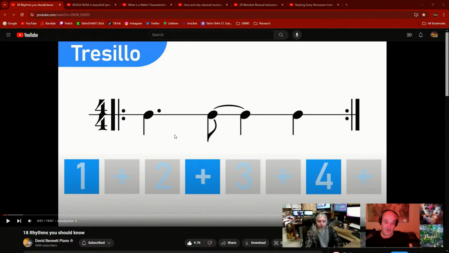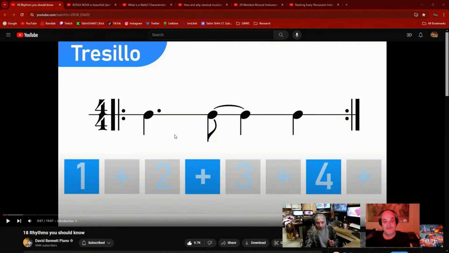When you get used to that pattern, you can get that boom ba da, boom da da, boom da, boom da da, boom da da, boom da. Once you start getting into that kind of rhythm, that'll make it easier. And seeing it in writing next to the counting helps a lot too, being able to translate the two back and forth.